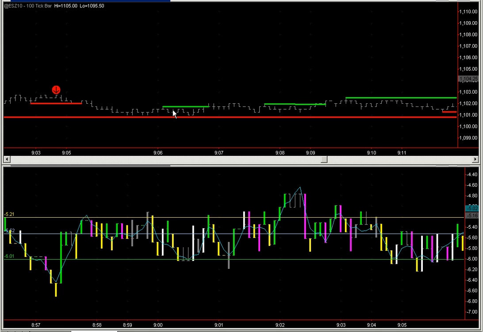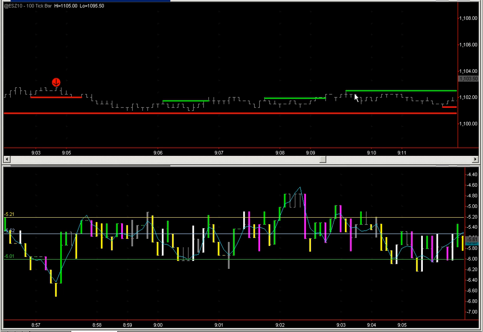We had some bars that came in that indicated the Spoos were going to move back up. Here and here, as well as here. So if we were in the short trade hoping for this thing to come back down and we see this happening, we have to take some strategic action to protect our profits. Make sure we don't take a loss on the trade because we have indications Spoos are coming back up against us. Another thing you could do, just dump the trade and go long.